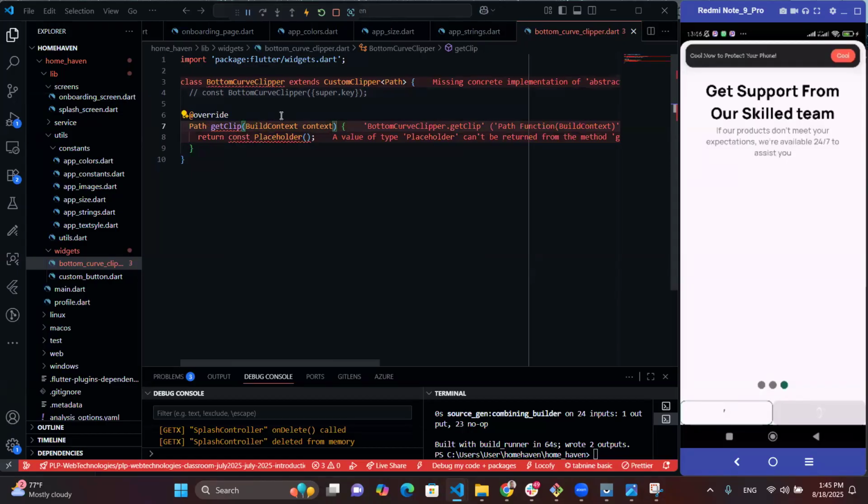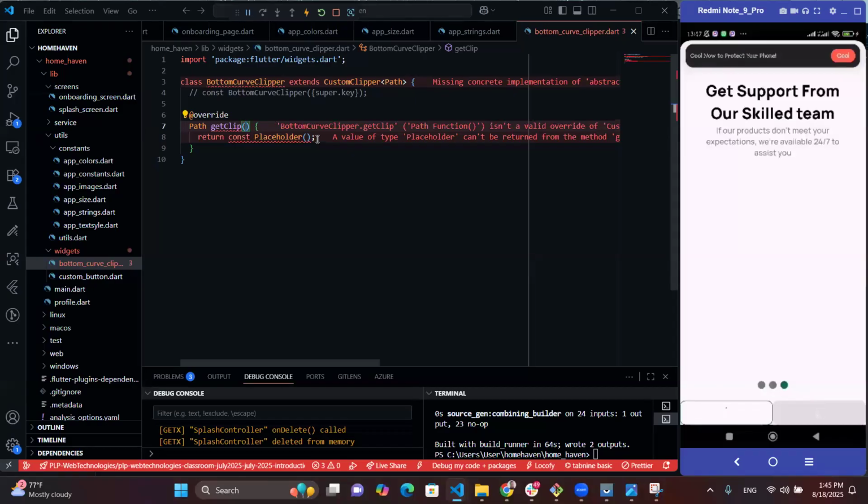That's something like that. Because you are not making use of this. This should be okay. What I'm going to do is I'll leave this. Okay, yeah, we have get clip. So bottom extends custom clipper with path, right?